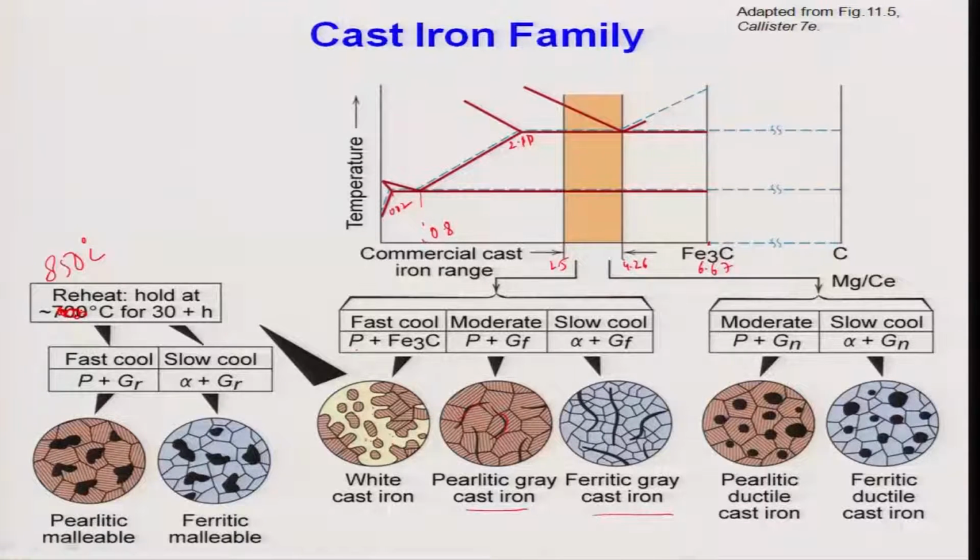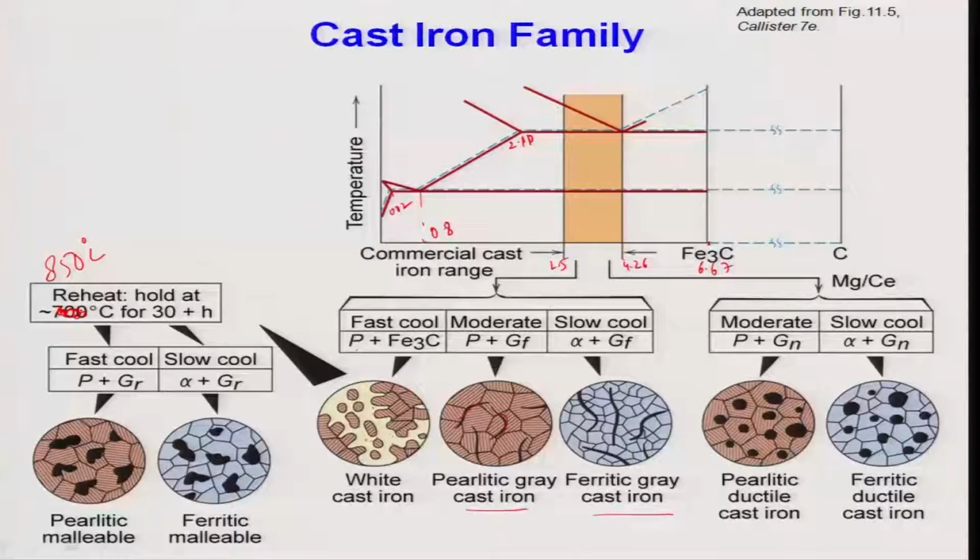That is one part. Second part is that whether you form this perlite or ferrite depends on the way you are treating, at what temperature you are treating. If you treat at high temperatures for a long time, that is about say 48 to 96 hours, you form the ferritic matrix. If you treat it at a low temperature, sorry, for a shorter time, about 24 to 48 hours, then you can form perlitic matrix. So, this is in a nutshell adapted from the book of Callister, and you can see the figure number 11.5, you can read also. This will tell you the whole cast iron family together, how the different cast irons basically form.